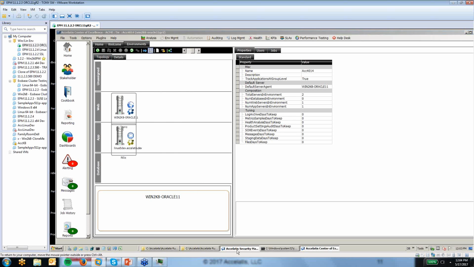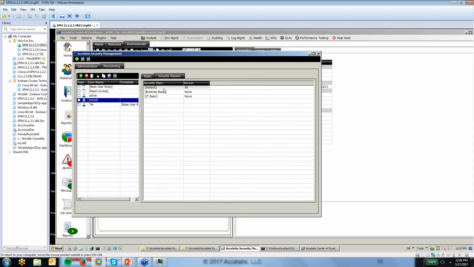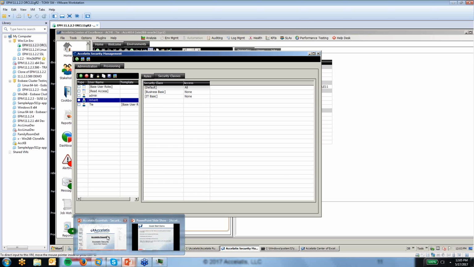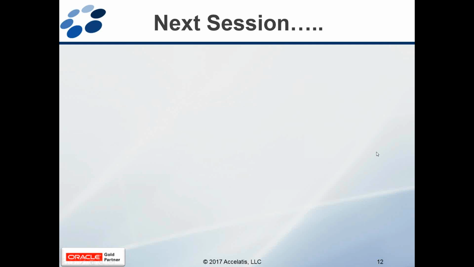And I would just warn again, when you create your users, make sure that this default is all, so that way you can go back and you can have access to everything and tie it down later. It's probably the best policy. And that's it for the quick start on security.